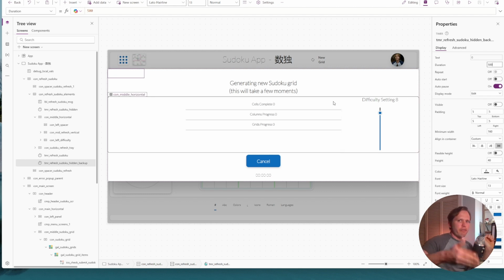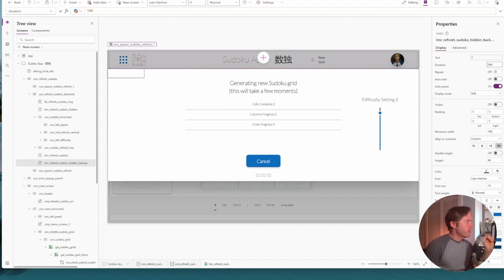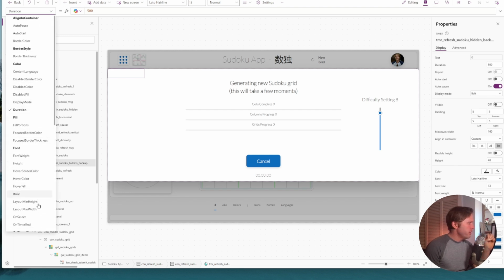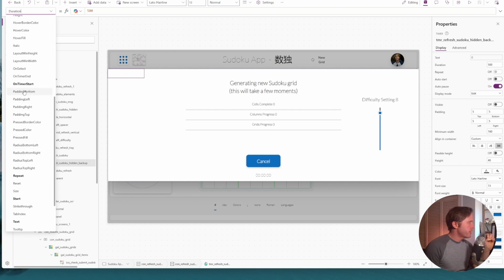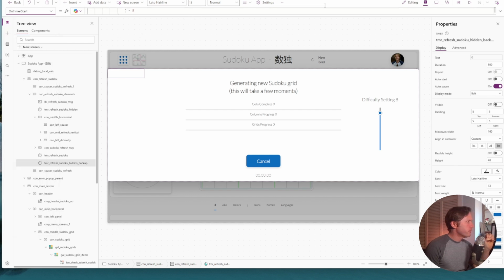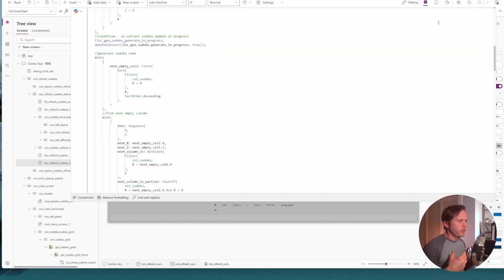So every half second it runs again, and the code for shuffling the numbers, for placing our numbers in the grid, is on the onStart property, on timer start, right here. So every half second it tries to run this code, and each time it starts running, it'll update a local variable, a local Boolean. And so the code will just check if that local Boolean is true or false before it does anything. So if it's still running, it won't do anything.